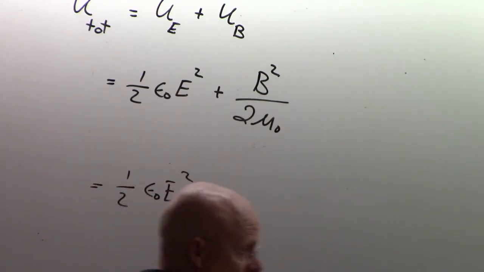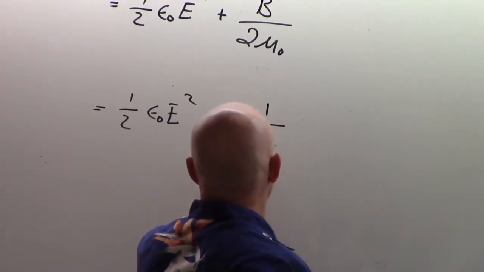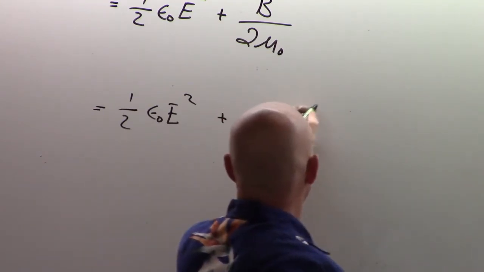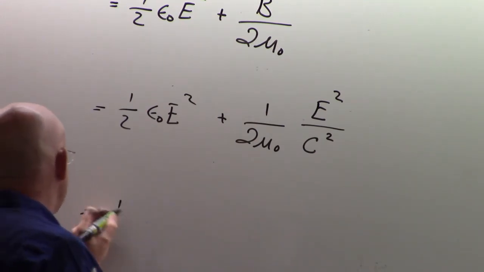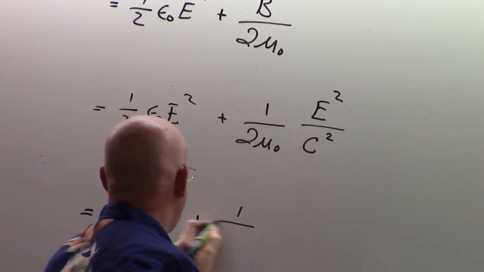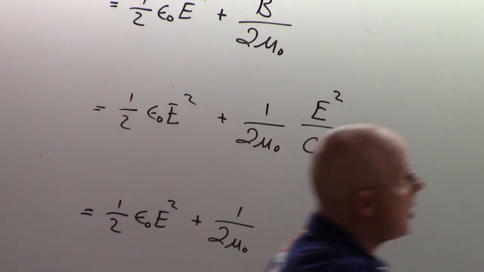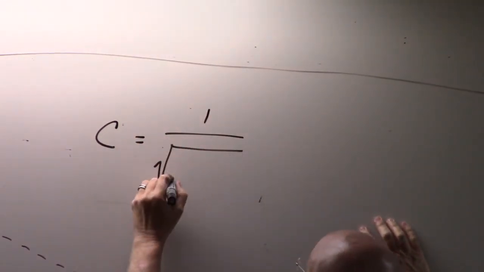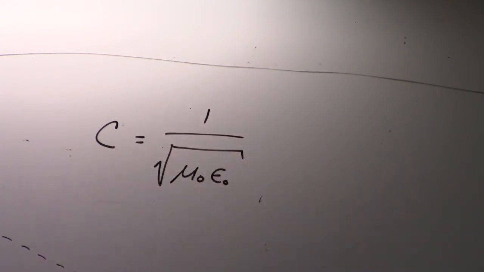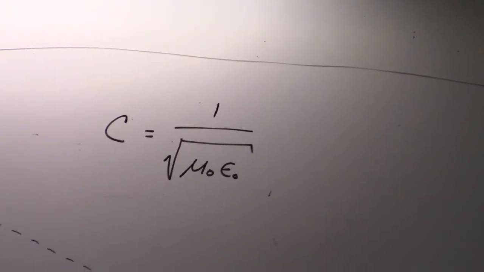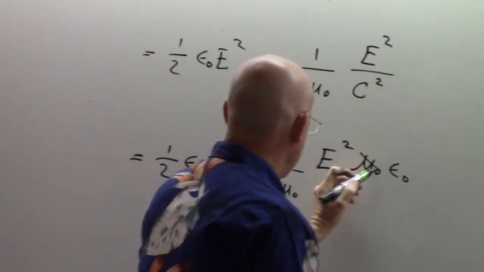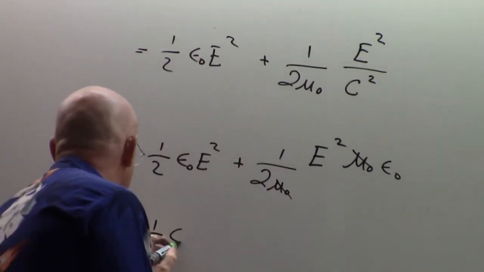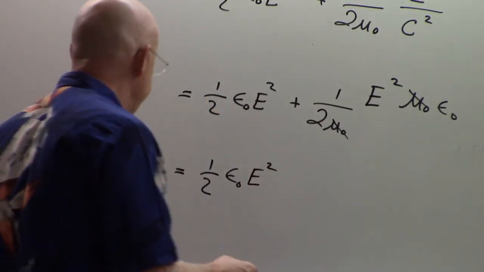So let's see. Right here, I'm going to put the magnetic field and write it as electric field over C squared. I'm going to take advantage, and I don't think it's on the board anymore, but maybe it's worth repeating over here, remember the speed of these electromagnetic waves was calculated as 1 over the square root of mu naught over epsilon naught. So I'm going to take advantage of that and take the reciprocal of C squared and write it as mu naught over epsilon naught. And so the mu naught's going to cancel. And this is going to be a 1/2 mu naught, I'm sorry, epsilon naught, electric field squared.